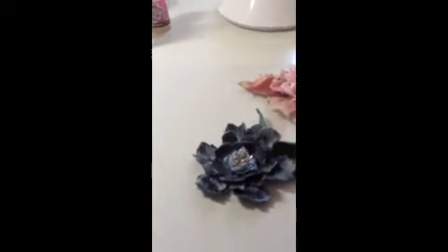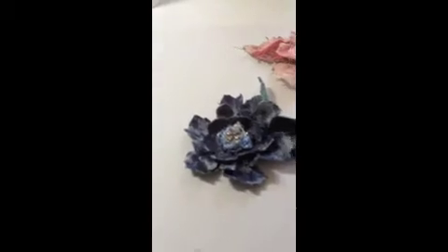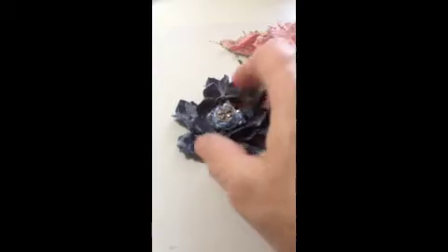Here's the shabby chic one and then the denim one with denim leaves. I put a little green on the leaves. For the denim flowers, I used Goosebumps on them to see how that would work out. You can see it has a little shimmer and more texture, and it was almost like a slight adhesive, so I was able to form and shape the flowers a bit more. That's how the denim flowers turned out — my first try.